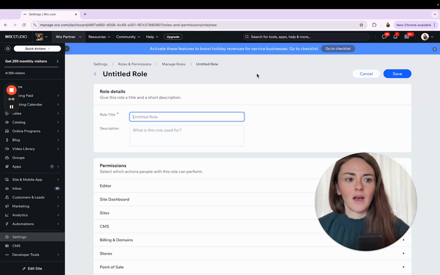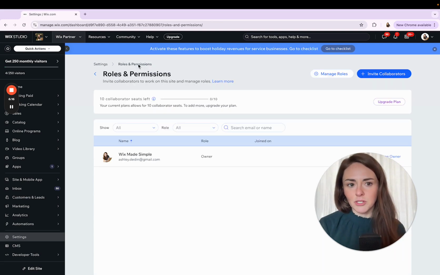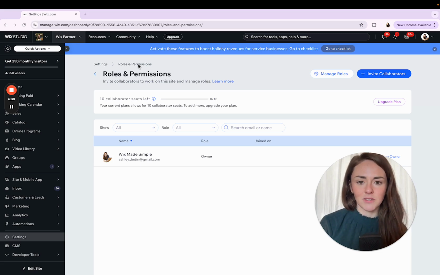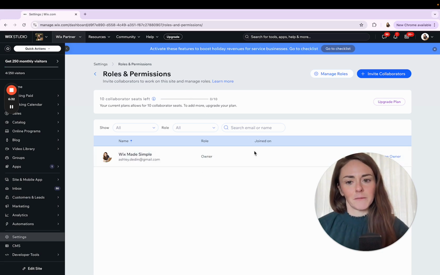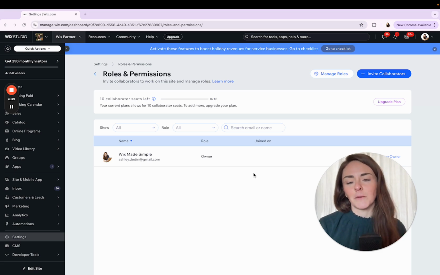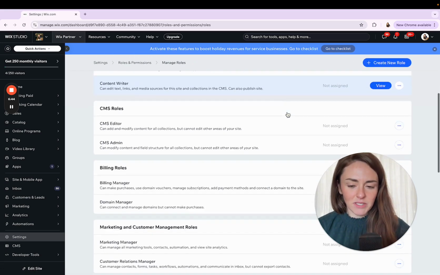Once you do have collaborators on your site, you can also manage their roles. So say you invited a website designer on to work on your site, or you have an employee that you invited on to manage your store, and time passes and that person is no longer somebody you want to give access to. It is in this area where you would be able to deny access, revoke access, change access, and manage that role however it is that you need to adjust it.